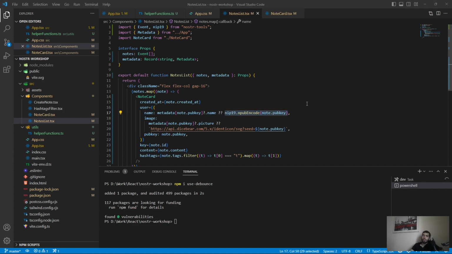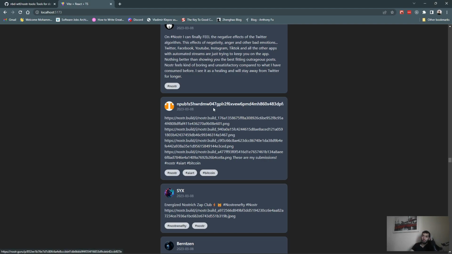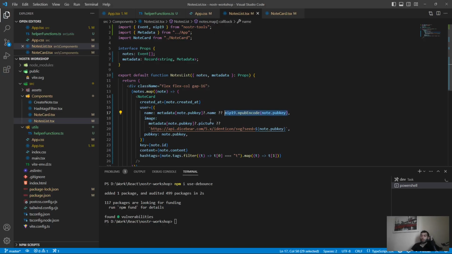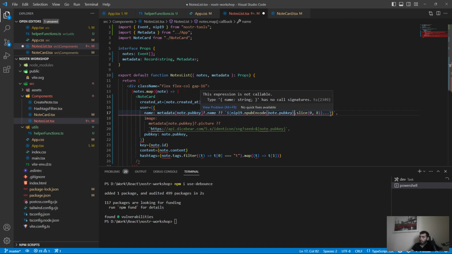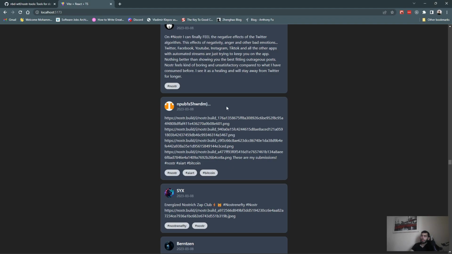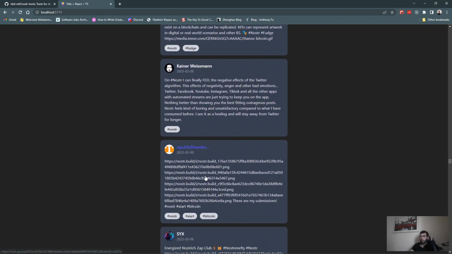And let's see. Okay, as you can see, it's now displaying the npub. You might argue that it still looks ugly, but I think it's better than the hex format. And to make it a little bit cleaner, you can slice it. Yes, like this. So only display the first 12 characters of the npub and trim the rest. And I have an extra bracket. Okay, I think it looks much cleaner now.